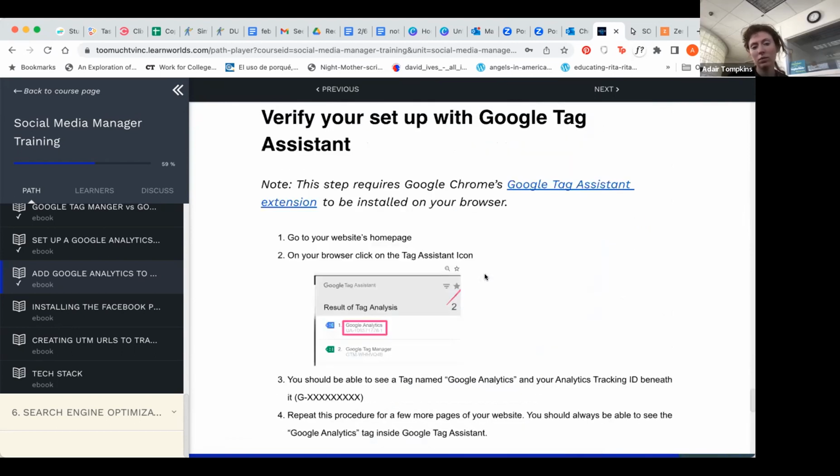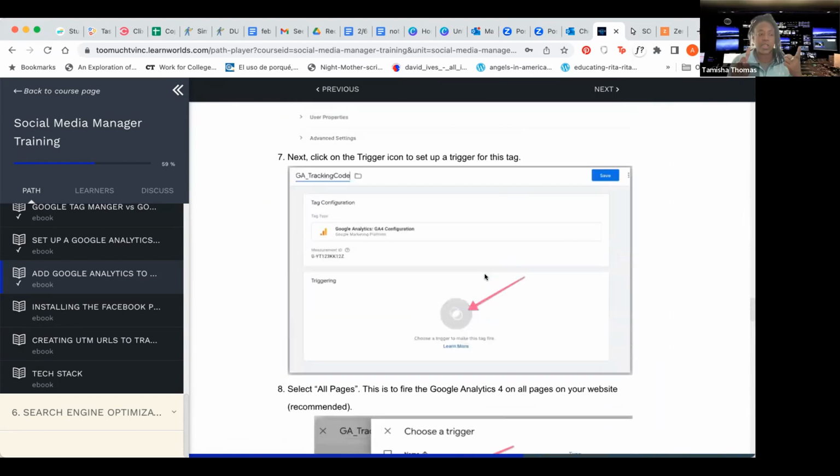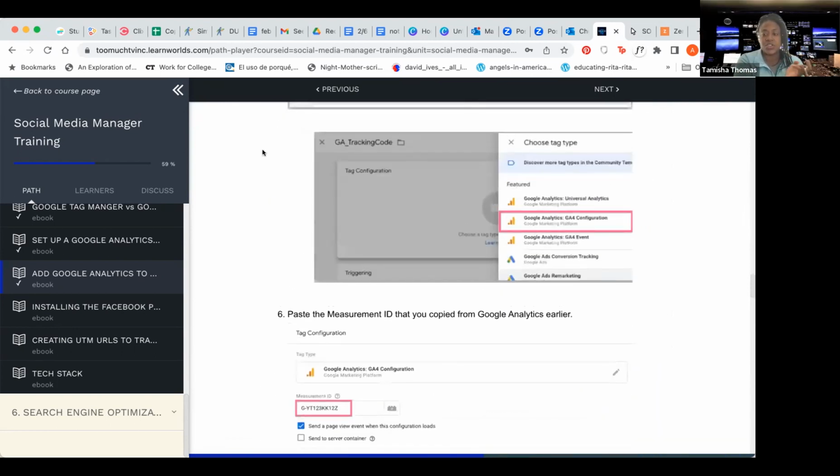Okay. So you are going to drive everybody to your newsletter with your current campaign, and you're going to set up your Google Analytics account, and then you're going to put your Google Analytics on your website. And we'll start there, and then next week you'll add the Facebook pixel.